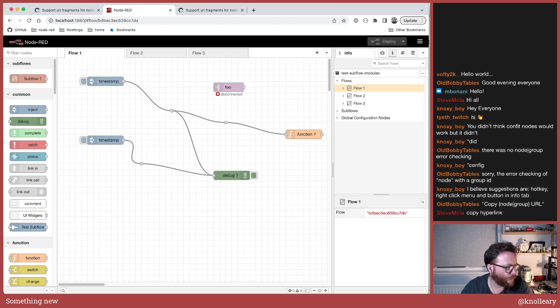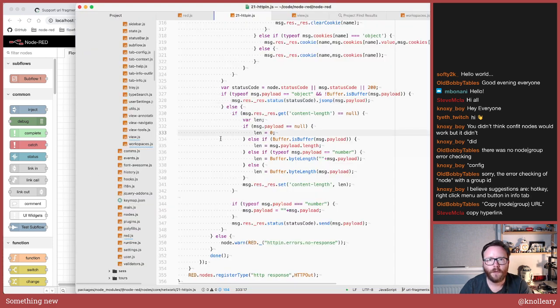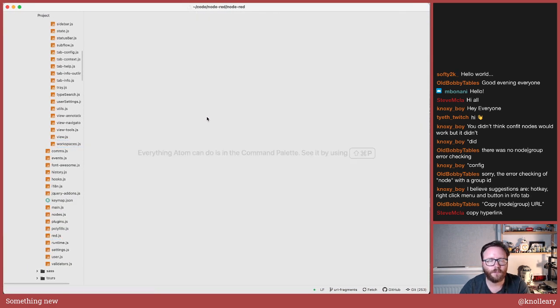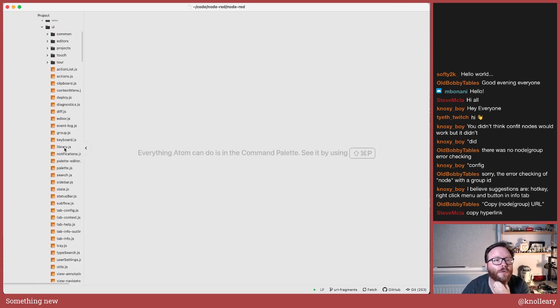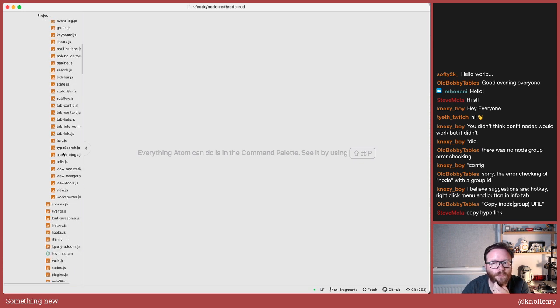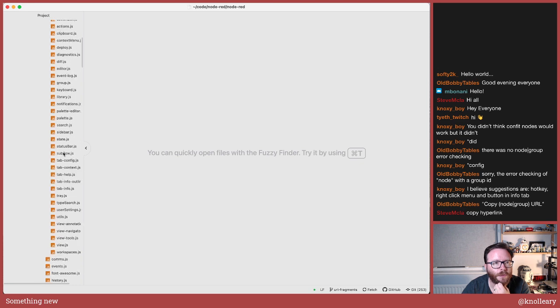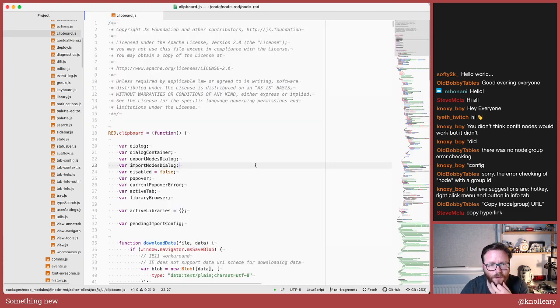Well, rather than stare at it, let's just go and write some code. What are we going to do? We're going to build in a new action, and it's to do with the clipboard. So let's add it to clipboard.js. Why can't I see the word clipboard? There it is. It's in alphabetical order and I couldn't see it.